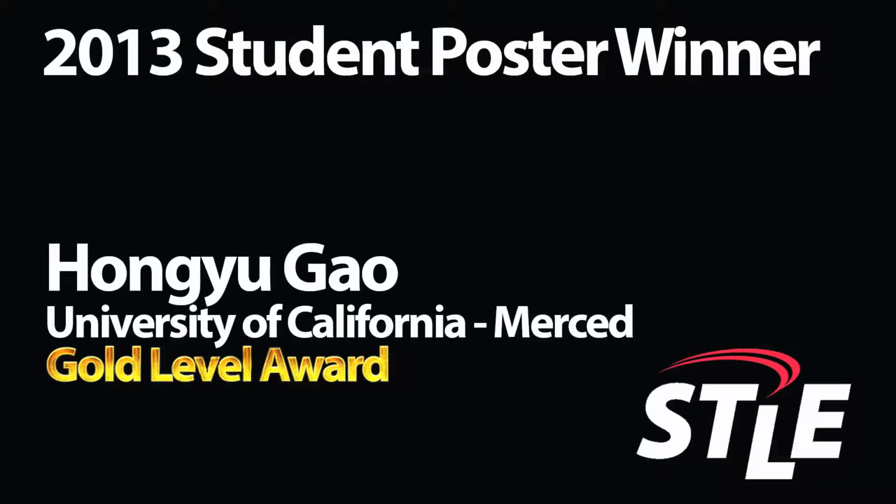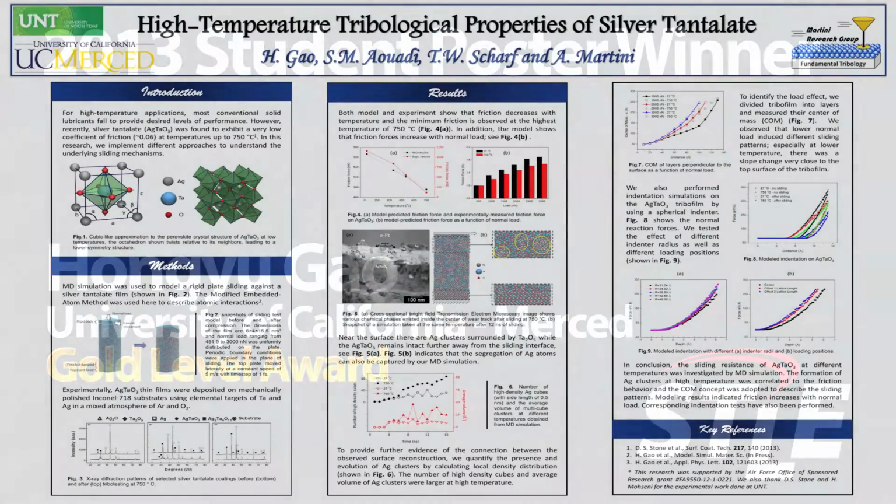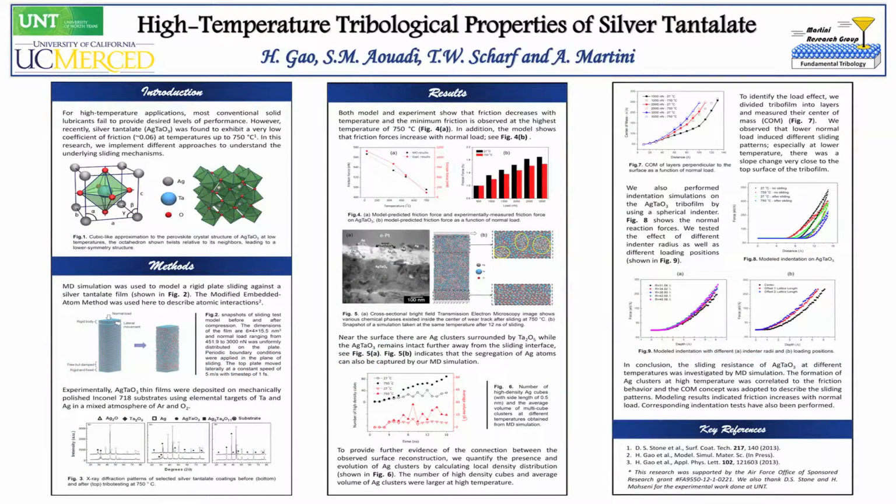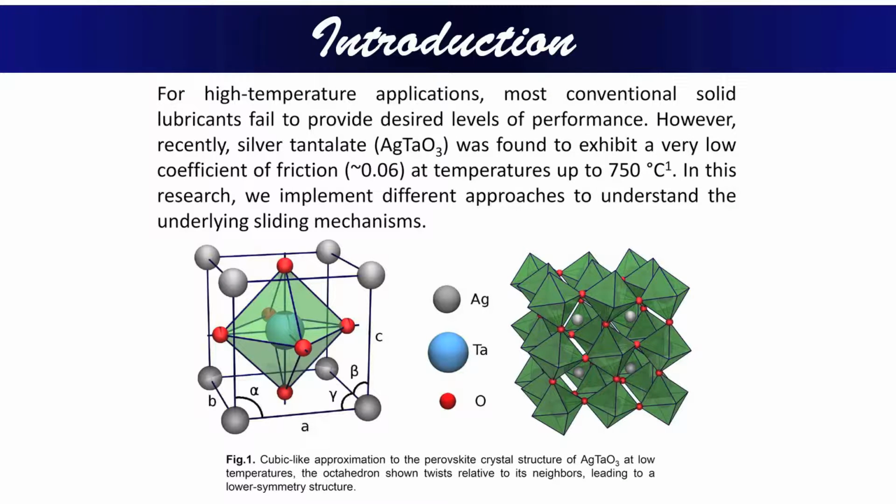Welcome, Hongyu. My name is Hongyu Gao, and I'm from the University of California, Merced. This poster is about the study on the high temperature tribological properties of silver tantalate. For this poster, we try to use molecular dynamic simulations to study the tribological properties of this material and try to understand the underlying sliding mechanism.